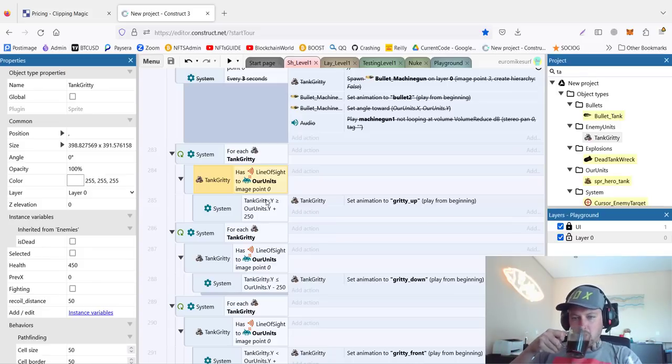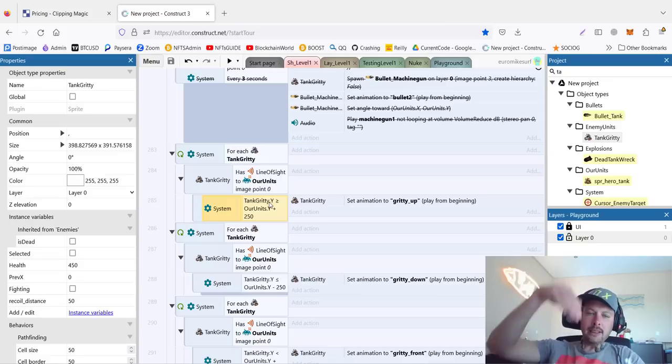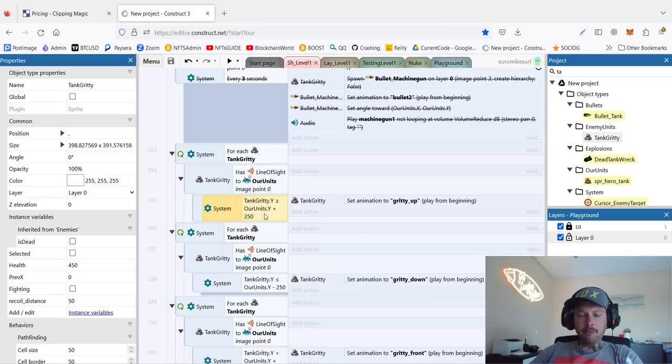For example, gritty up: the position on the Y-axis is compared to our units' Y, because gritty is the enemy. So we compare the position compared to enemies. If the enemy is here, the turret is here. If the enemy is here, the turret is front.